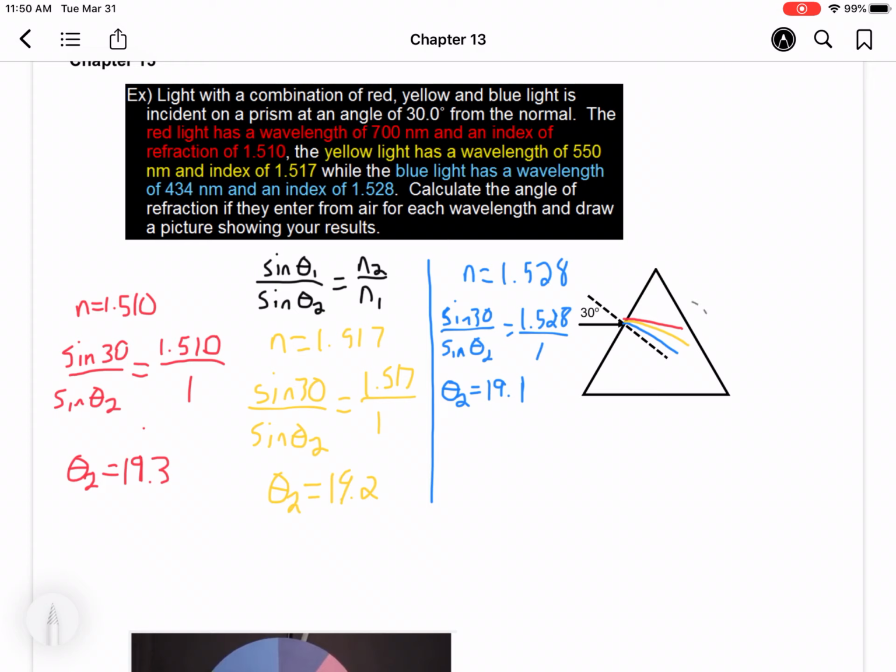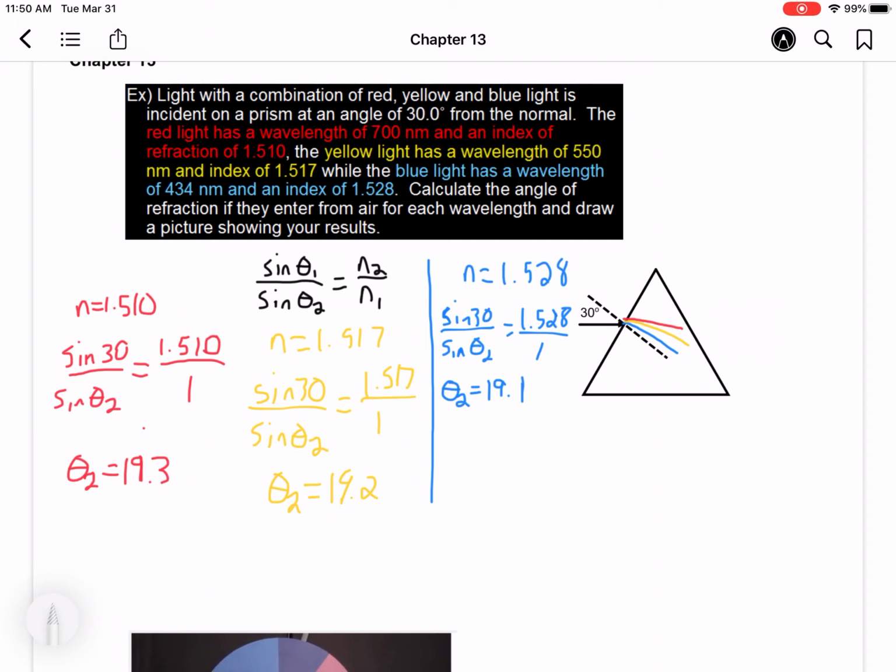But what it looks like is, even though this is the largest number, that represents refracted the least, right? Red is going to be refracted the least. This is the middle number, so it's in the middle, and the blue is going to be refracted the most. Refracted means how far off of the original path, right? This is the original path it's going to go. Well, blue bends best, right? And red refracts the least.